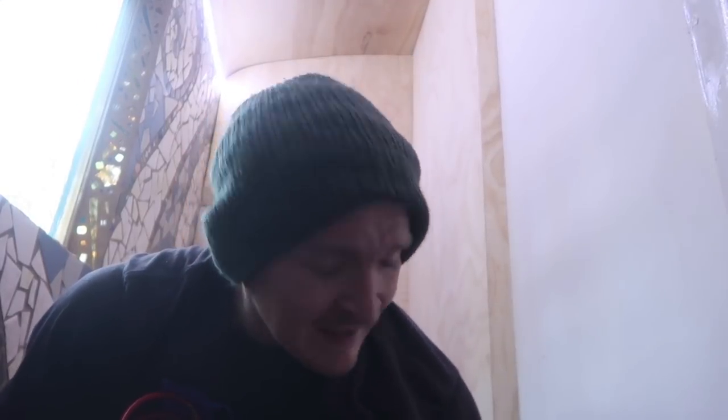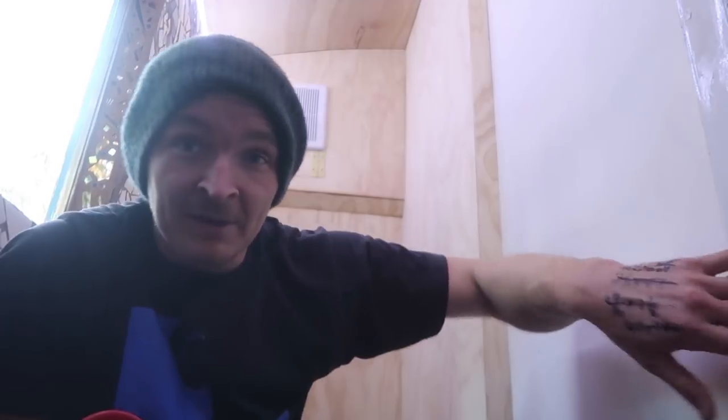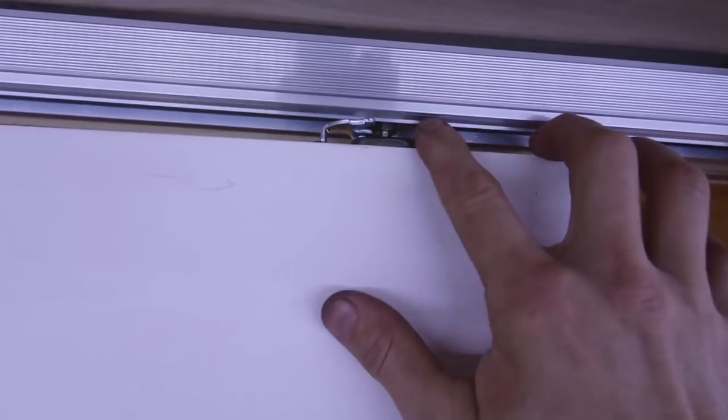Right now we're on a very sideways slope, so I don't want to try to level it right now — it's going to lean the way the bus is tilted. What I want to do is adjust the way the jam hits the sill. When I close it, it touches at the top but not at the bottom — a continuous gap all the way up. That just means I need to either tighten or loosen this screw, and the pocket door kit comes with that tool, so it's pretty easy. I loosened one pretty significantly and tightened the other.